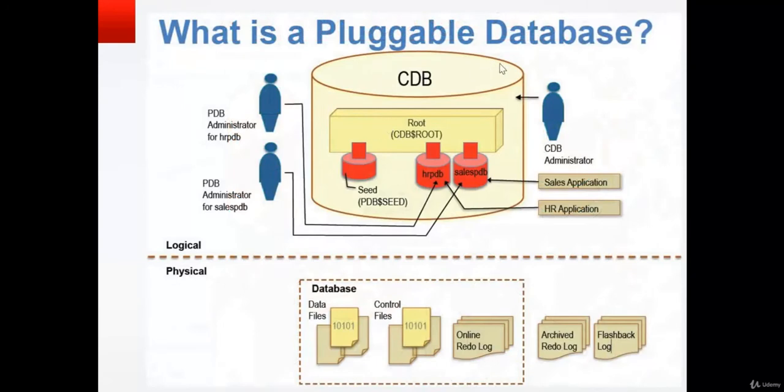So as you can see, we have the CDB. CDB is the root container which will have all the SGA, PGA and background processes running on a single CDB. And then there will be different pluggable databases like Sales PDB, HR PDB. These will contain the application data, the user data, for the sales application or HR application. The CDB or the root will not contain the application data, it will contain the Oracle metadata and very few user data.